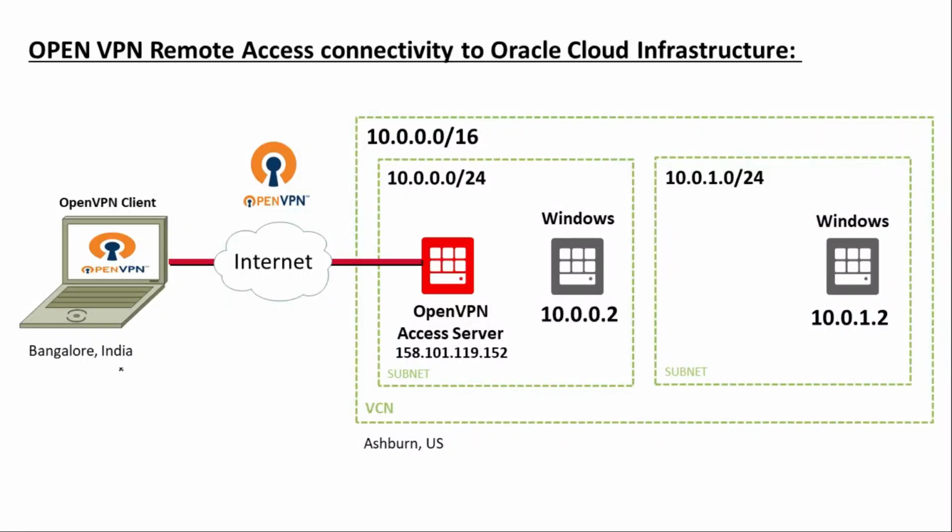So at the end, let's do a quick recap. This is my client machine. This is the OpenVPN Access Server. We have created an SSL tunnel over the public internet, and we have connected to the Access Server using its public IP address. And this Access Server does NAT and lets us connect to these Windows machines privately.